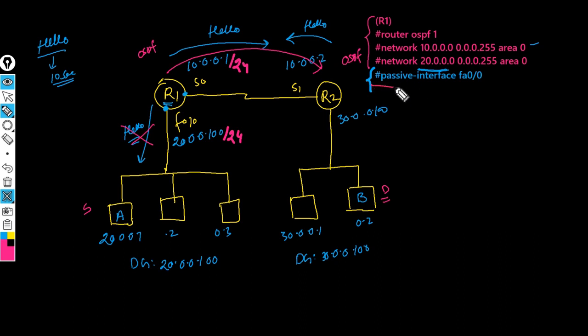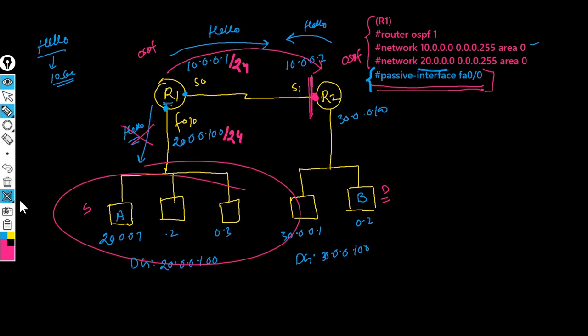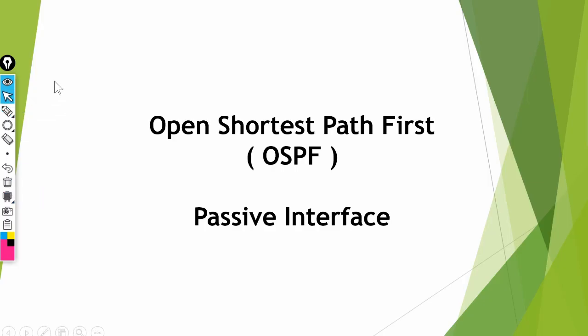Make sure passive interface does not need to be configured between the routers. If you configure passive interface between the routers, let's say I have configured passive interface here, it will stop the hello packet itself, meaning no hello, no neighbor, no communication, everything will be stopped. So make sure passive interface is basically for your LAN users, where your end devices are connected. If you configure passive interface between two routers, they will not form the neighbor relationship. So this is basically the concept of passive interface, how and when you will be using it. So far, I hope you got the scenario. Let's move ahead and see a couple more pieces of information on this.